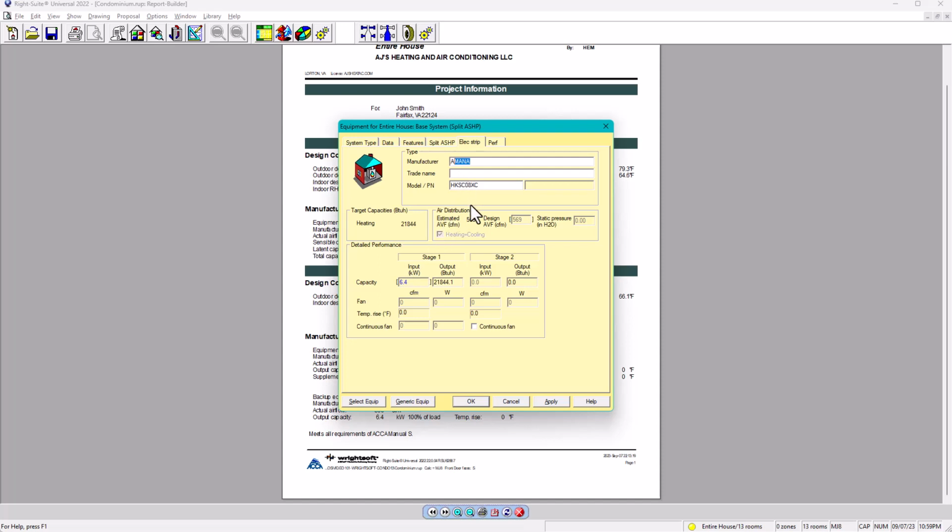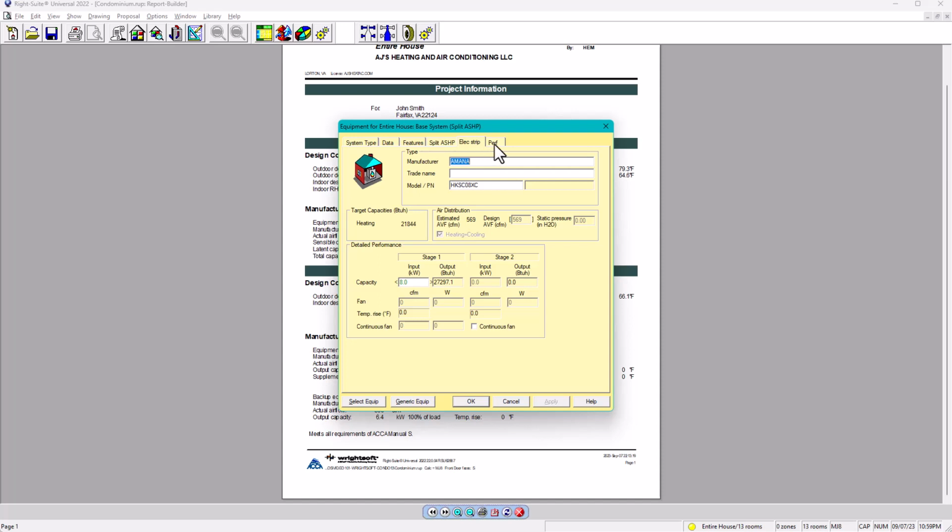So what you're going to do is, in here it says detailed performance and it says capacity. Under capacity, these numbers are in blue. In order to edit those, you just have to press F8. Under F8, input we could put kilowatts, it's going to be 8. Once you enter 8, you hit apply and there we go. We already entered the electric strip.